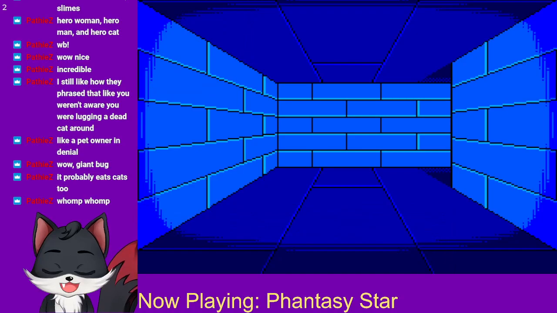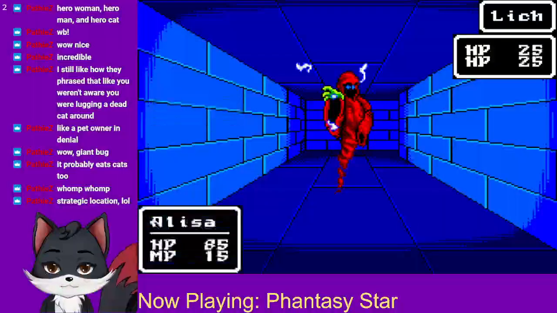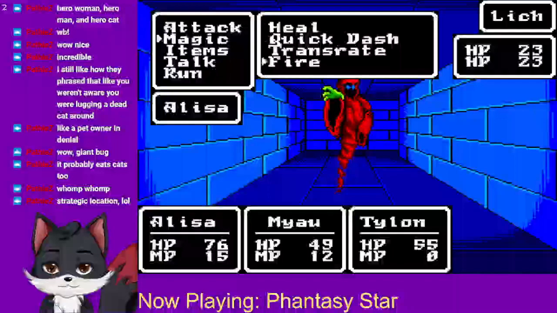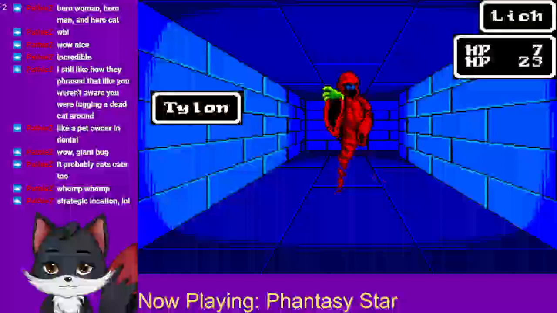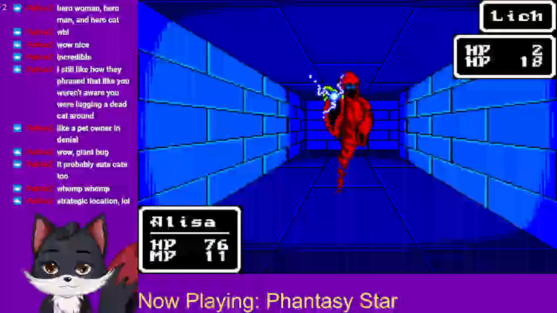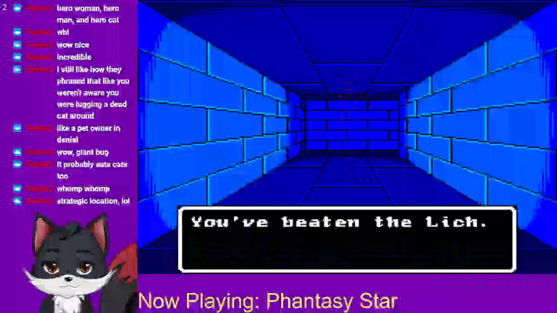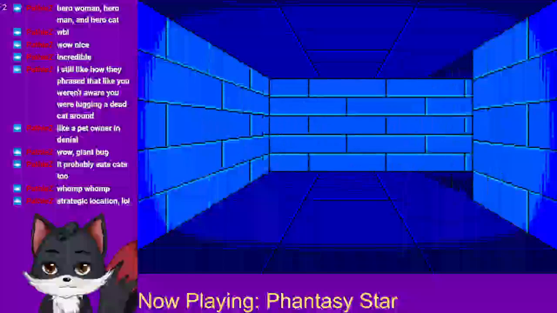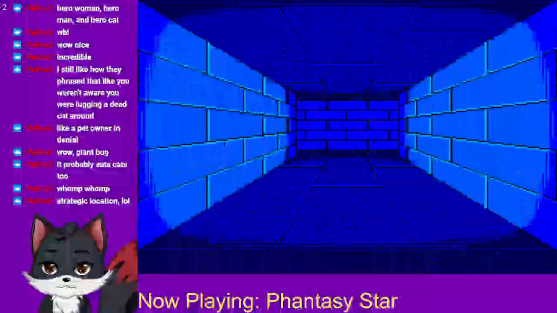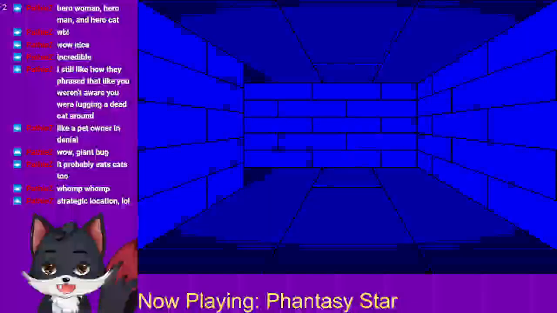Oh, okay. I guess I'm walking out then. Ah, new spell we learned. So now, someone finally learned an offensive spell. So got more level ups. Okay, I'll see if I can navigate my way out of here backwards. Okay, doing good so far.